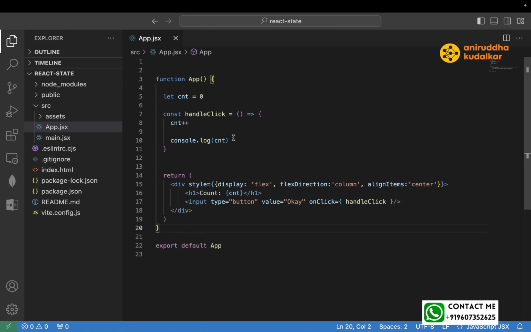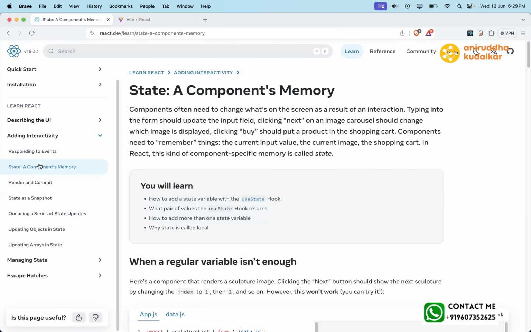If you want to do this thing, there is some mechanism, and that is something called state management. Components often need to change what's on the screen as a result of interaction. Typing into the form should update the input field, clicking next on an image carousel, as in the example they have given.